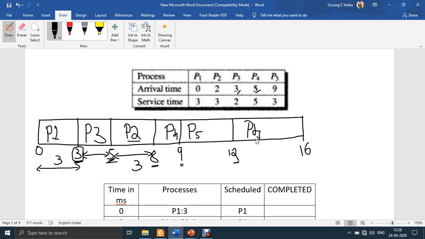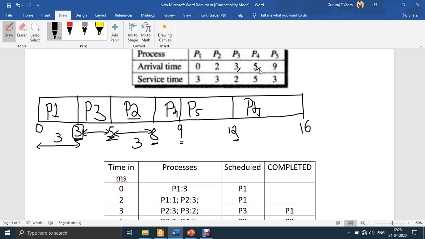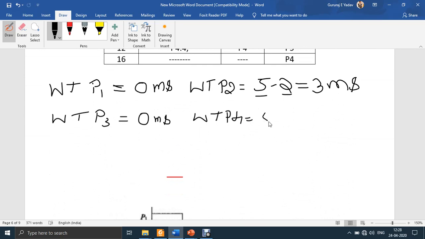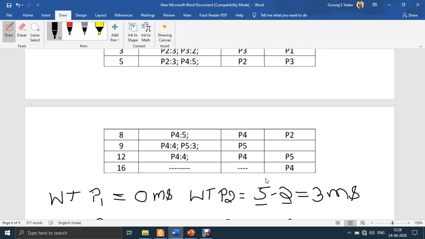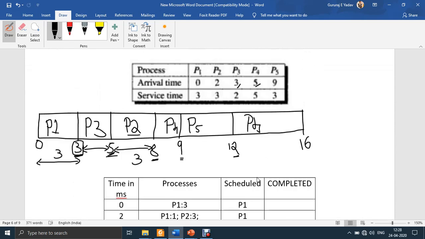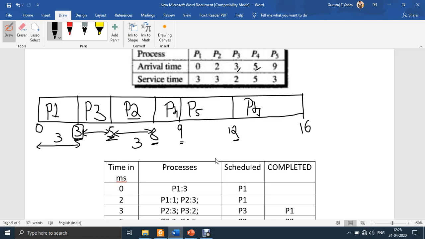Okay, so first waiting time is it has come at 5, but you gave the chance at 8, right? So now what is the waiting time then? It is 8 minus 5, because it has come at 5, you gave it the chance at 8. So first thing you have to note down is 8 minus 5. Okay, plus. Why am I doing plus? Because P4 is scheduled more than once, so that is why there will be more waiting time.